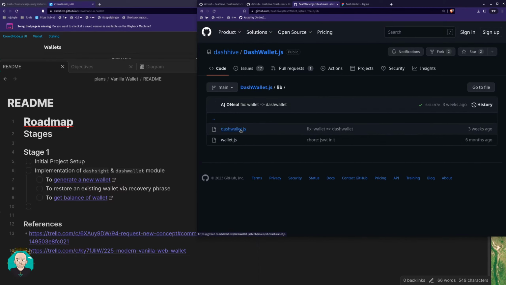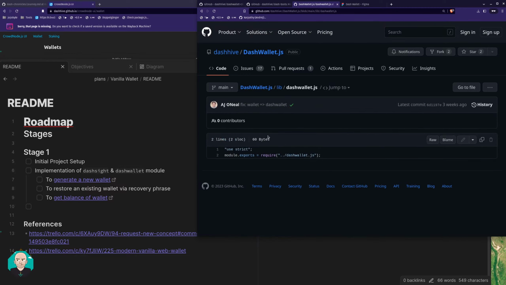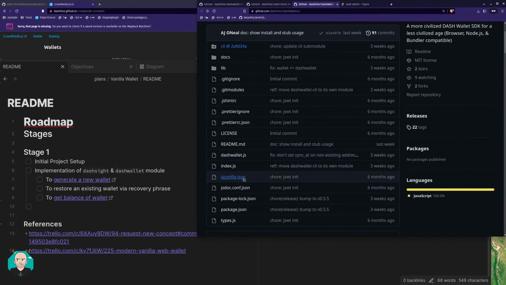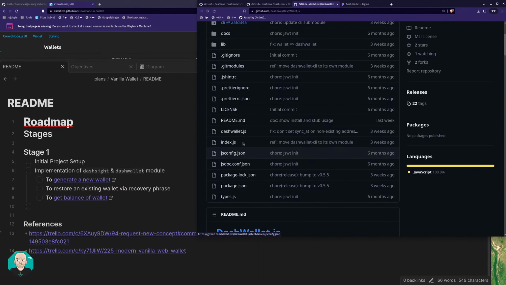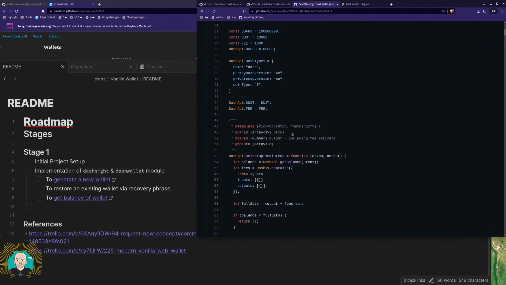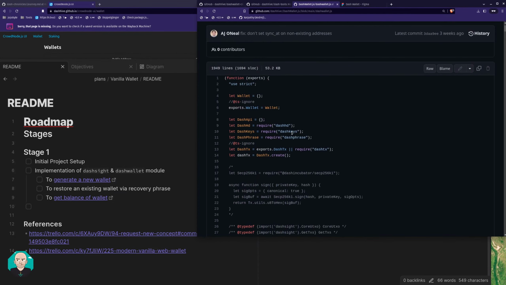All right, I'm going to dive into the code a little bit. Oh, what's going on here? Oh, I dislike when this is done. Okay, so this is the file, it looks like.